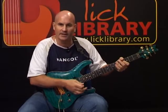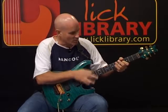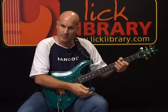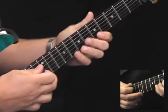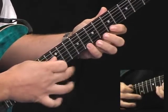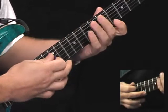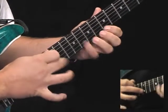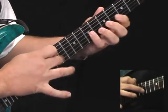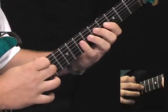Now the beauty of a lick of this type is that you can do a lot with it. I'm just showing you one example there where you can go from the top of the scale to the bottom, but you can vary it around a lot so that you can play the first 3 notes a few times, then move down to the next string. Or you can come up strings.